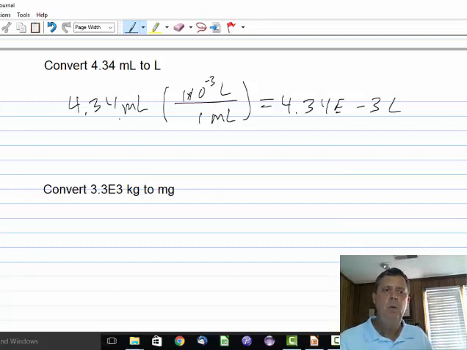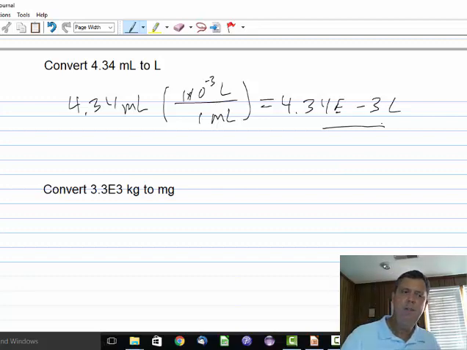And again, we're describing a small volume. A milliliter is a cubic centimeter. You think about syringes when you get an injection, as a doctor is on the order of 1 to 5 milliliters. You know how big a liter is. You go buy a liter of soda or 2 liters of soda. So we're describing this small volume in terms of a large volume. So we expect to be getting a small number, so we expect this exponent here to be small. So again, it correlates to what we expect.